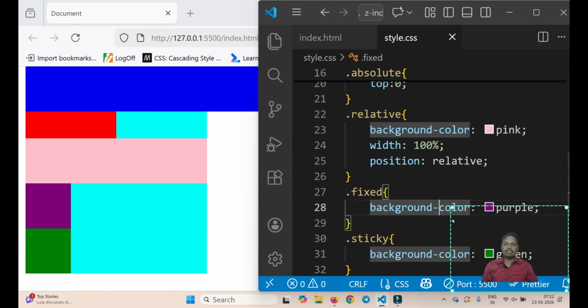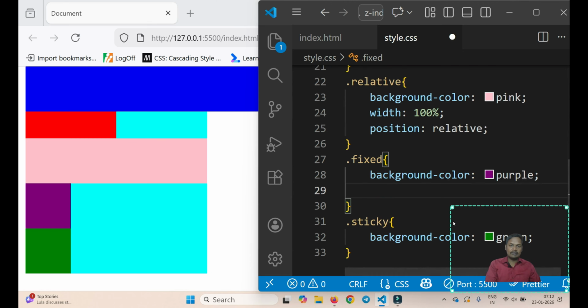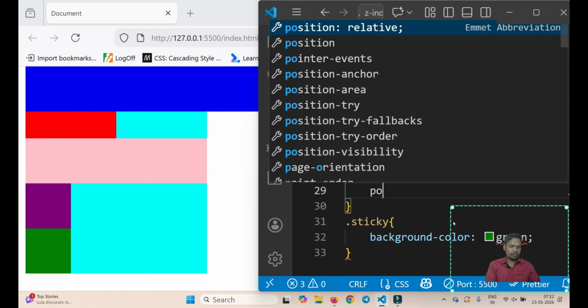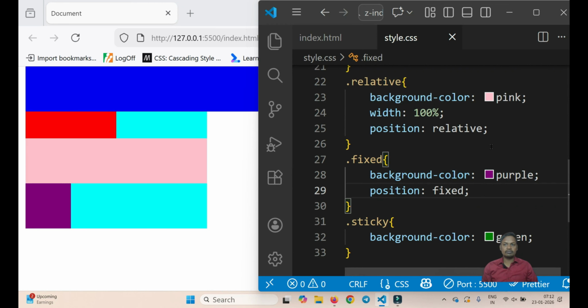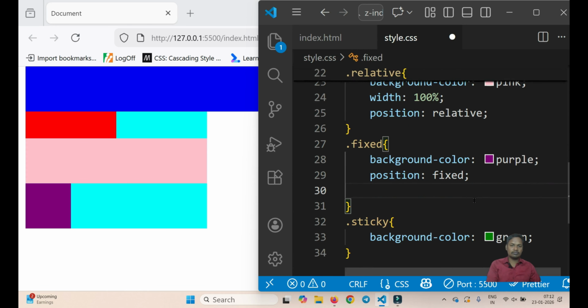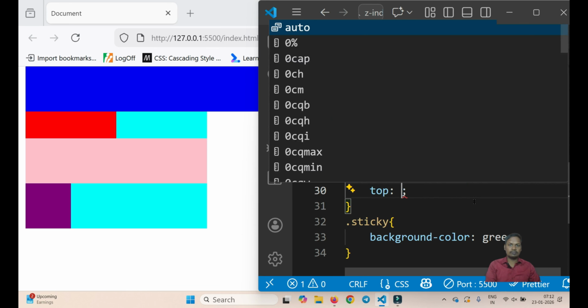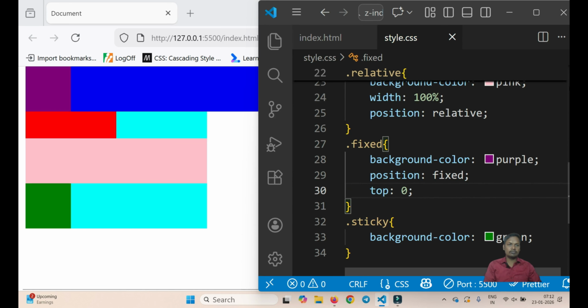For a fixed element, it always goes to the viewport.